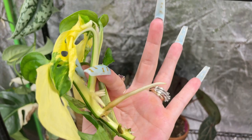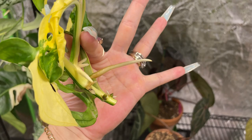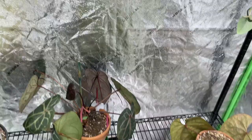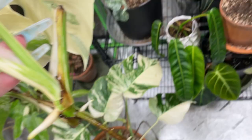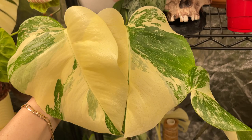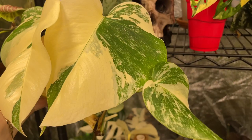Definitely looking well rooted and happy to see you, if I'm being honest. I'm literally rooting these in water, you guys. Just rooting them in water in my tent. I'm just showing you what I'm doing. And then this beautiful albo. Flip it around. Look at that. So creamy. Has good genetics for staying thoroughly marbled, though.